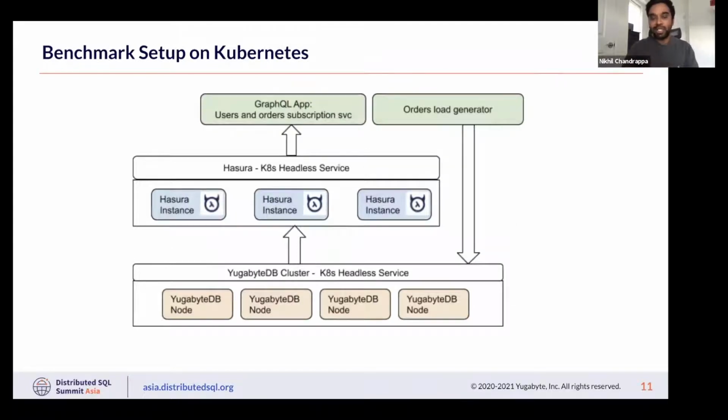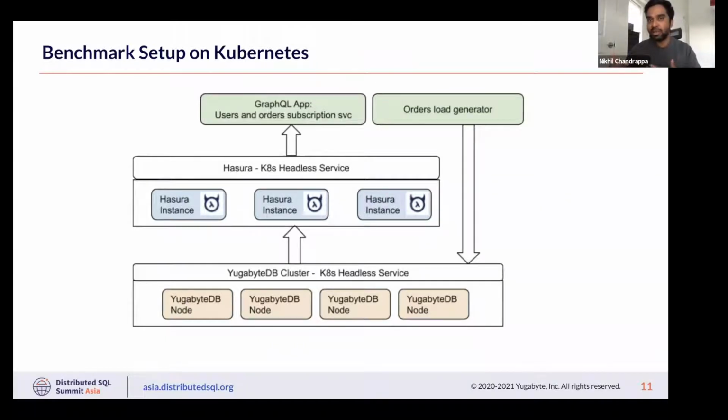So this is the entire benchmark setup. I'll go over the benchmark setup in the demo. I'll show you step by step how we went ahead and did this setup, and what all the tests we did during this, right? Obviously to simulate infrastructure outages, some of the things we did is we took down a YugabyteDB node. We observed the behavior of the cluster and the behavior of the entire setup. Obviously, in the results, you shouldn't have any data loss, and subscribers shouldn't be affected. So you will see how all those things behave in this kind of architecture.